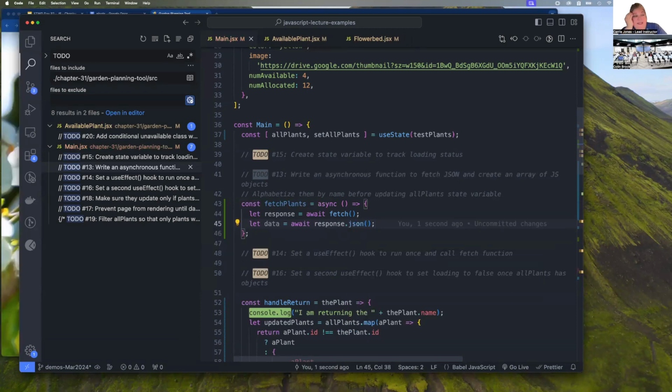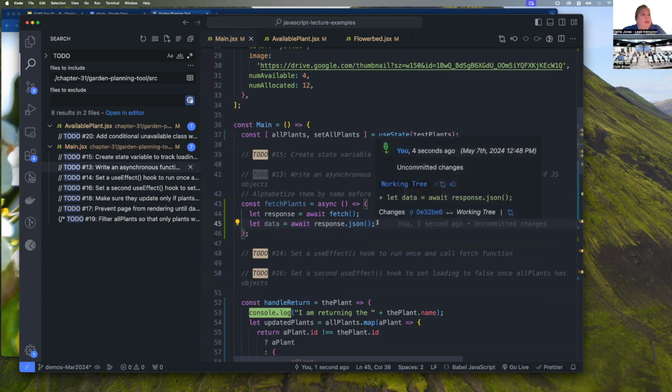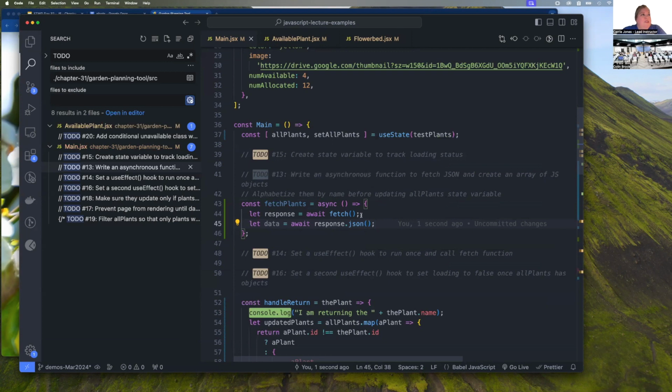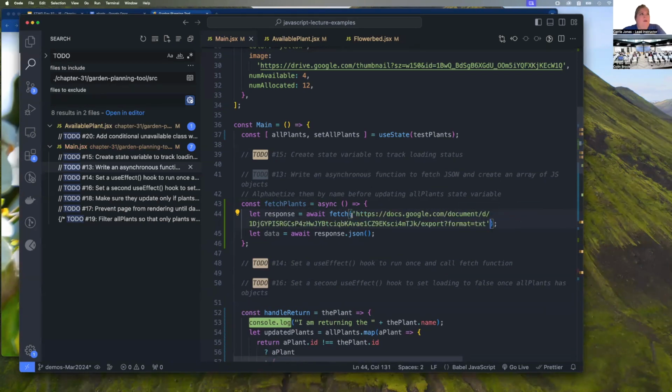Okay, so that's the basic structure of this, if you remember, back when we were looking at this in previous chapters. So here I just need to give it the URL that it's meant to fetch from. And this is where I need this URL that's formed up from Google Drive, where you go to docs.google.com/document/d, and then you give it the ID of your document, and then /export.